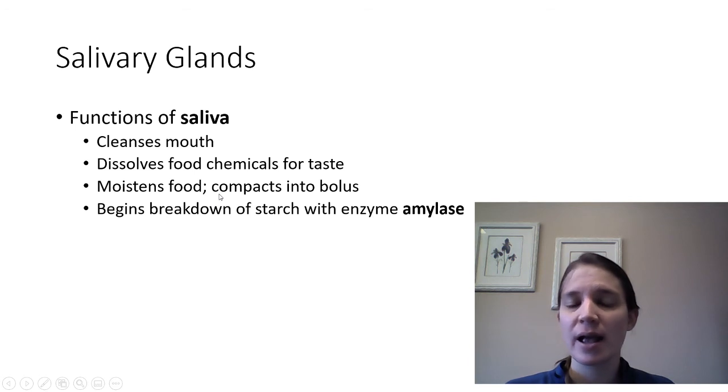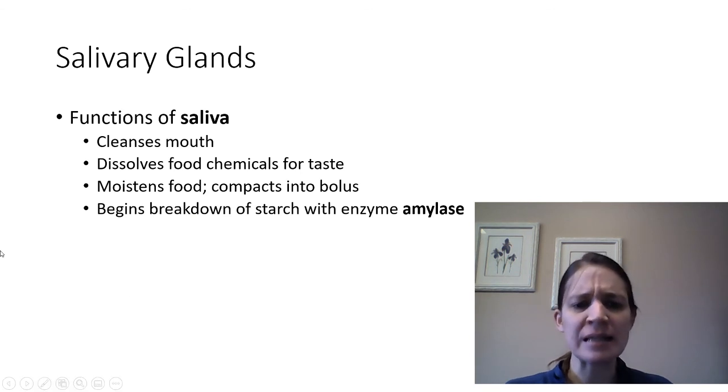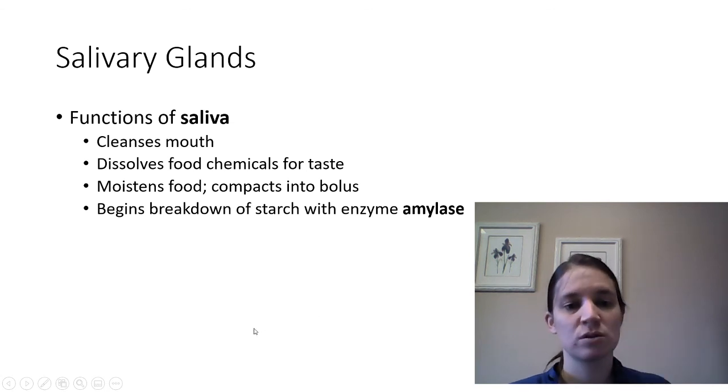If you're ever super bored, you can play the game of eat 4 saltine crackers back to back and then try to whistle, right? If you suddenly run out of saliva because you've been eating too many crackers too fast, it becomes really hard to do lots of different things. Saliva is also going to help break down starch with the enzyme amylase. So it's not going to be worrying about breaking down lipids or anything yet, but it will break down starches.